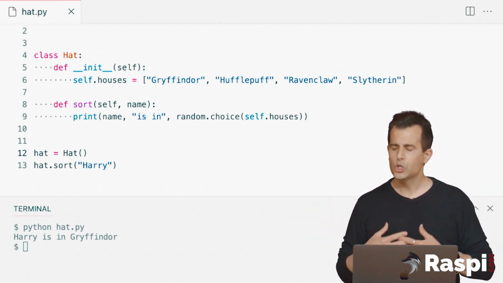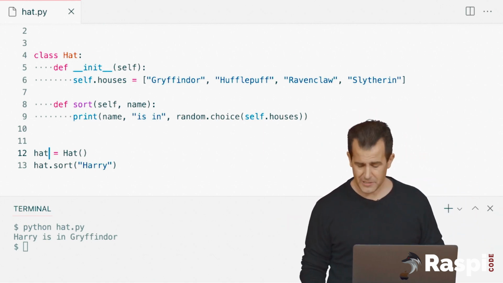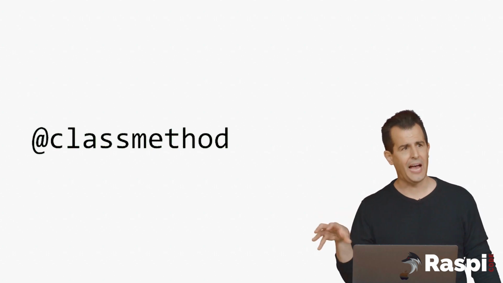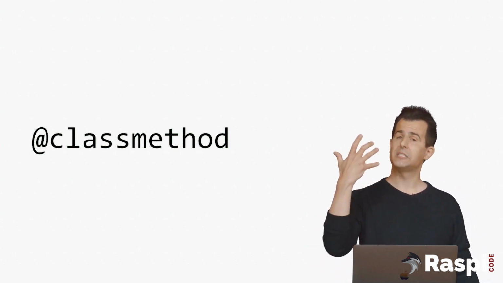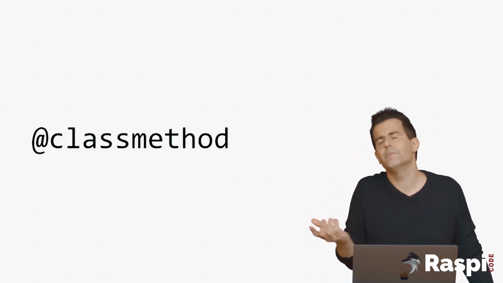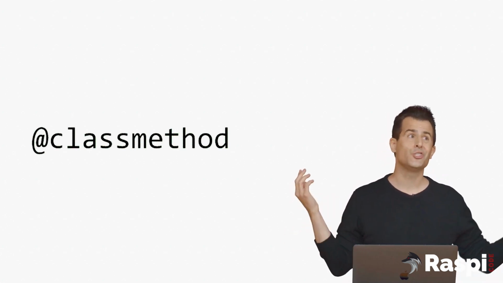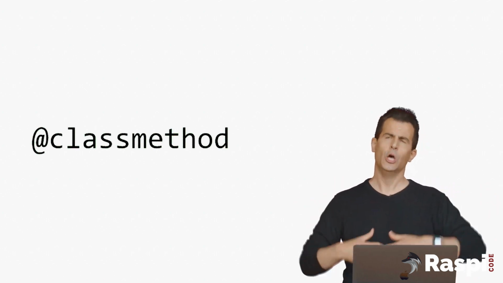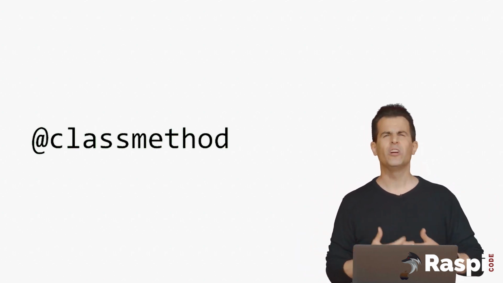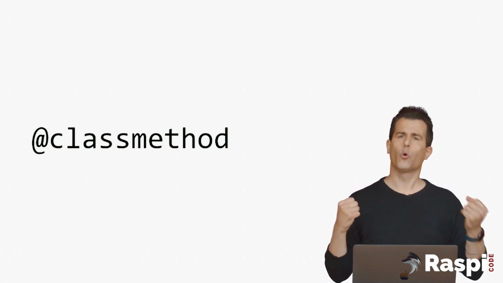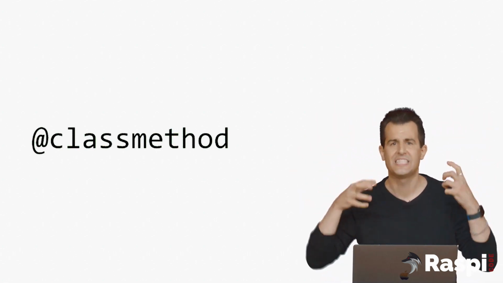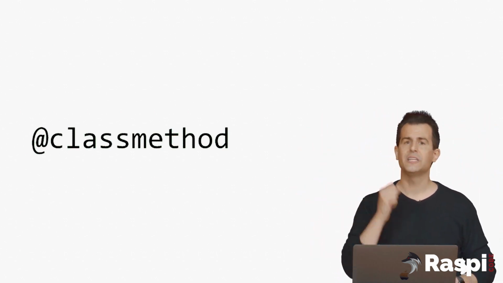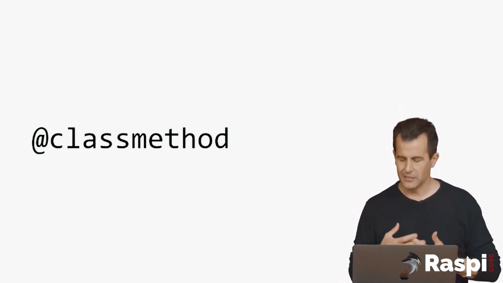I need just one. So it turns out in Python that up until now we've been using, as I keep calling them, instance methods, writing functions inside of classes that are automatically passed a reference to self, the current object. But sometimes you just don't need that. Sometimes it suffices to just know what the class is and assume that there might not even be any objects of that class. So in this sense, you can use a class really as a container for data and/or functionality that is just somehow conceptually related. Things related to a sorting hat. And there's this other decorator or function called classmethod that allows us to do just this.